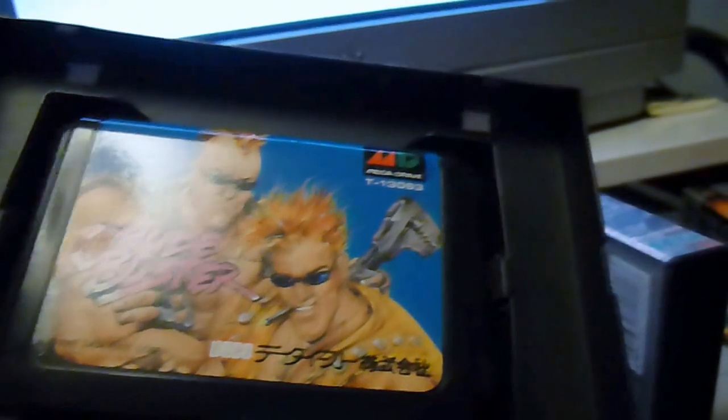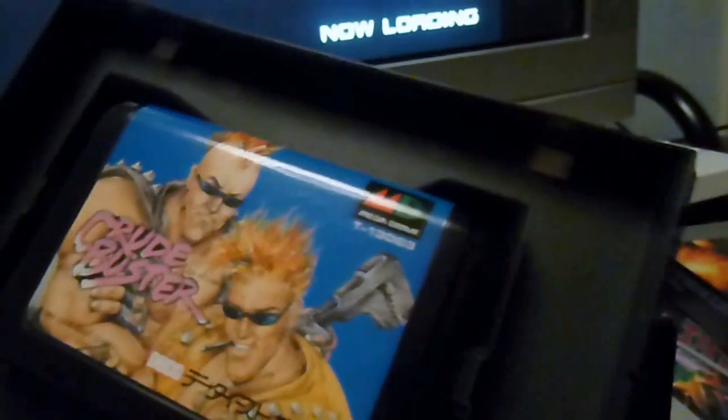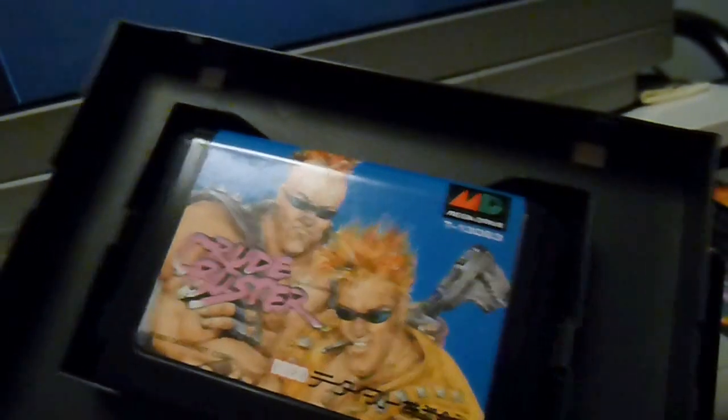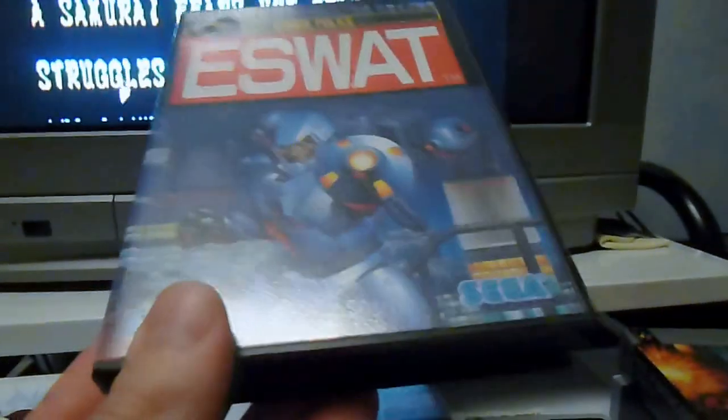I have also got the Genesis version of this game, and it's also boxed, missing the manual. I was hoping to pick one up with the manual, but the prices for those are really stupid at the moment, so I'm just going to go with the boxed cartridge version. As I say, that was a decent price. That was around about a tenner. UK seller, that one.